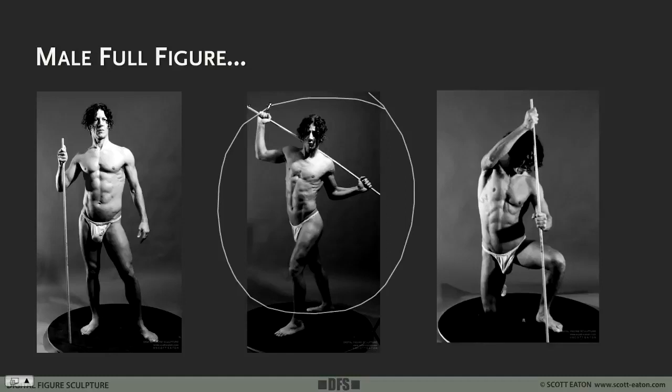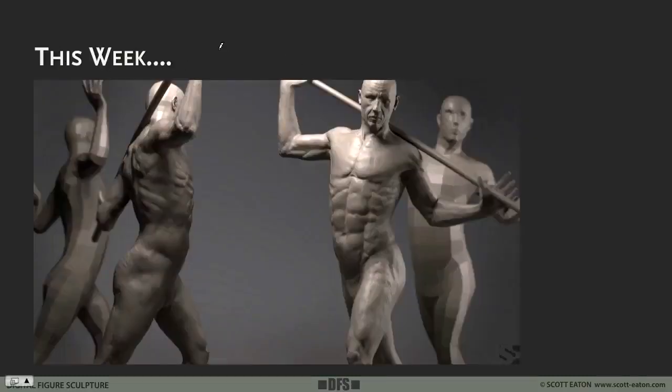We have a few weeks to spend on this guy, and we're gonna get quite involved in it, right? So we're gonna give it the kind of final treatment that we weren't able to do to our fragments. So we're gonna get eventually into some techniques for hair. We'll get into some refining of the surfaces so that we can smooth down and minimize the sculpting marks that we're making with clay tubes. And hopefully, in the end, we will have established a very elegant, graceful pose, solid volumes, solid anatomy, and solid finish, right? So we're getting further along with that, and this is where we're headed this week.